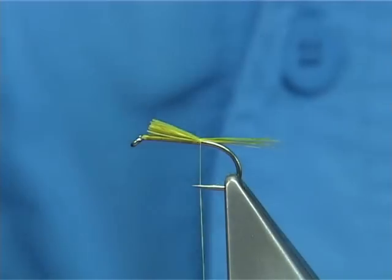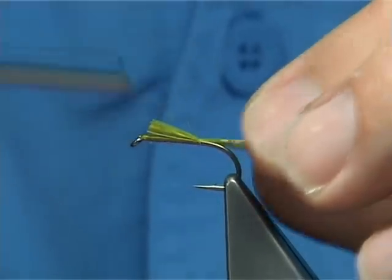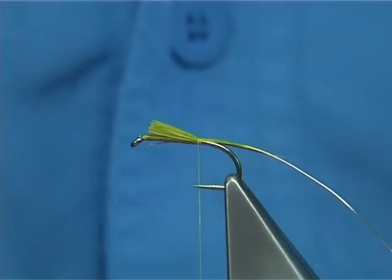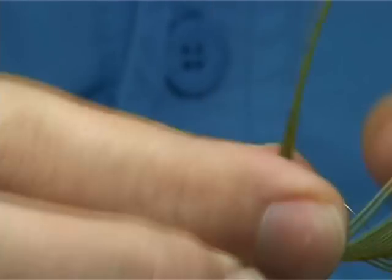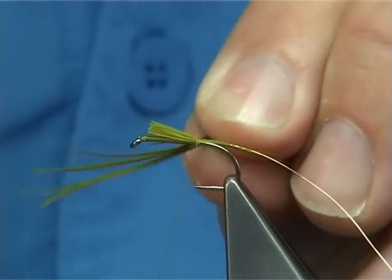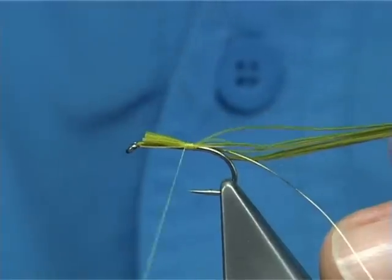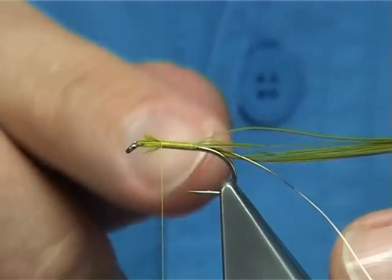When I tie the tail on, I actually tie the thread two turns down. Now I'm going to start tying the way back up. I'm going to catch in a small gold wire, the full length of the body. Now I've got some bleached and dyed pheasant tail — it's that same colour, a nice olive. Just pull a few fibres off, bring them 90 degrees from the stem and the tips will line up. Come in very close with the roots of the pheasant tail, do a single turn, and slowly pull through close to the tips. If you do this you'll end up with a nice taper on the body. Carry on the way up and stop two thirds of the way up.